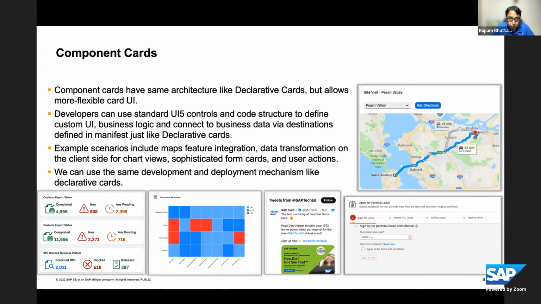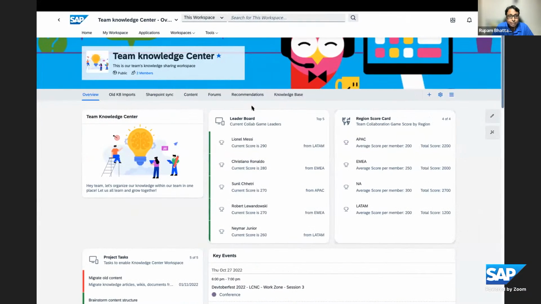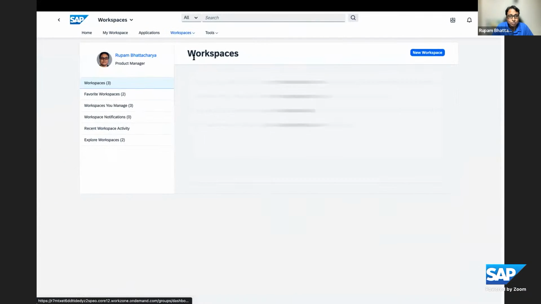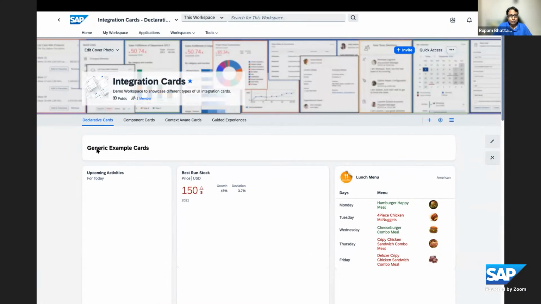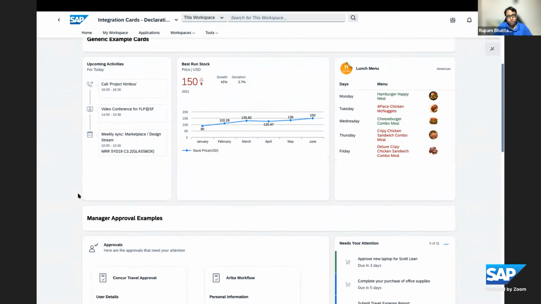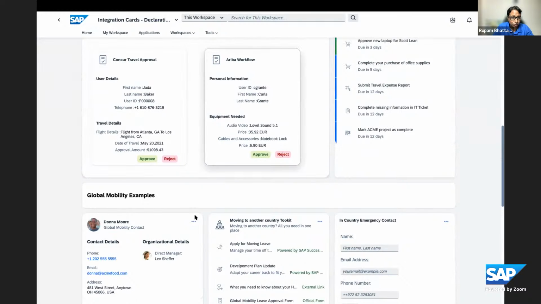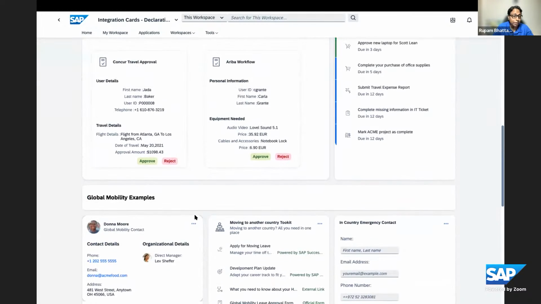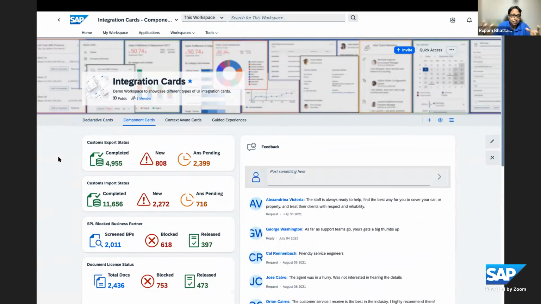So instead of talking about it, before I move to anything else, I will try and show you the list of cards and types of cards that you could create. Here are the declarative cards, the type of cards that you usually would create. And there are chart cards, highlight cards, contact cards, which are commonly used and are quite good at solving the majority of use cases. But when it is not feasible with declarative cards to start with, and you need something different from your UI, that's when you use component cards to build your own UI structure.